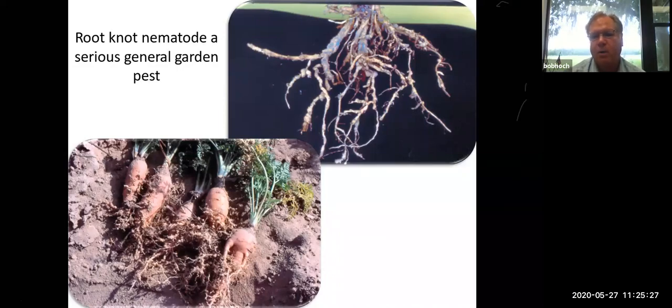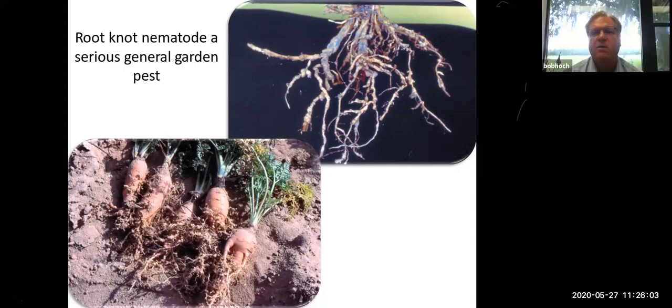So if you grow okra in the same area year after year, you're almost guaranteed to run into some problems with this. In this case, the plants don't even really start out even. They just look stunted. They look like they're not getting enough water or enough fertilizer. And this will tend not just to be an isolated individual plant. It'll tend to be more of a part of a row. It might be, say, 100 foot of row of okra, and you've got 20 feet of it that just looks sad. Everything else looks fine, and you know that they've all been getting the same water and fertilizer.